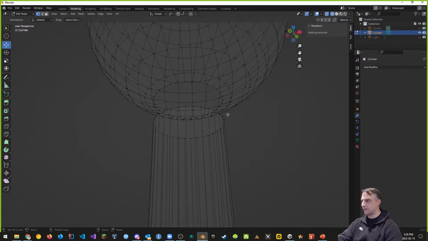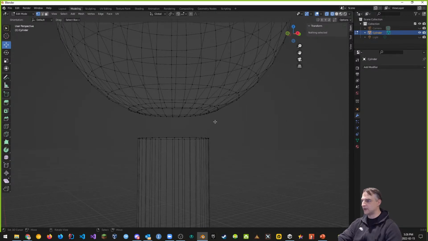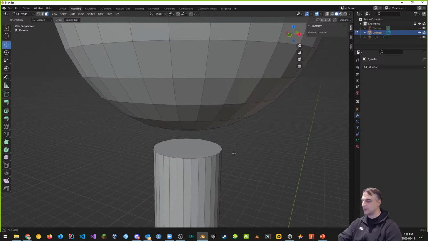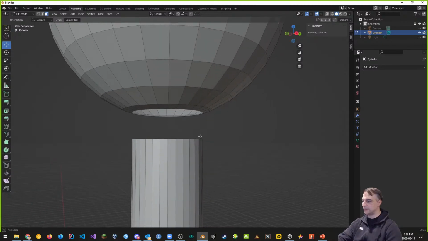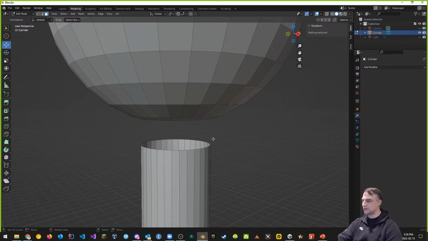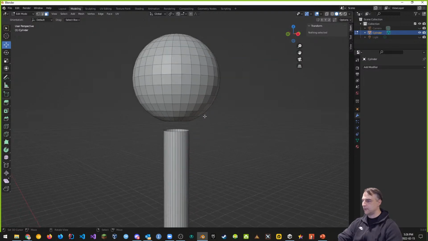But now you can see that the bottom of the sphere is open with that extra little bit of geometry that I have. Again, I want to shift back into face select mode, then get out of wireframe and just get rid of that n-gon by deleting the face. So you can see that now we have an opening there and an opening there. We want to marry these things together, so we're going to bring the sphere as close to this as possible.